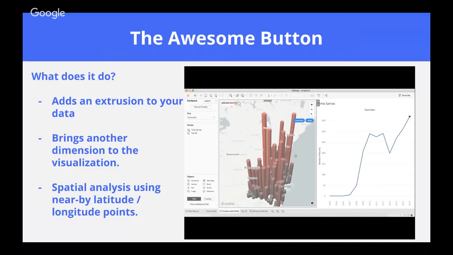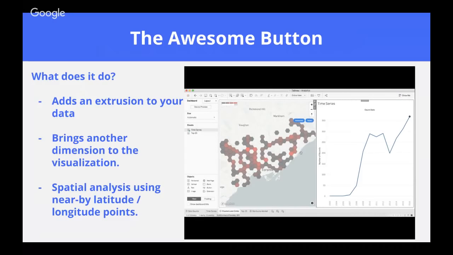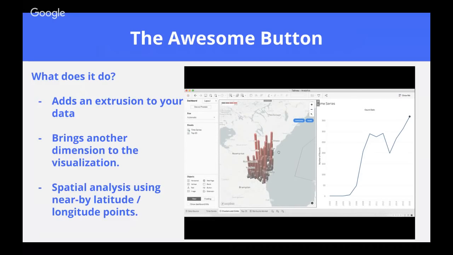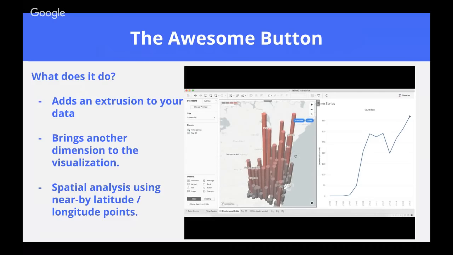The constant helps you get some range and add some differences to the different extrusions, and it allows you to compare those different cells a lot more easily. So instead of comparing colors, you're comparing heights of the cell, which is a lot easier for the human eye to interpret.